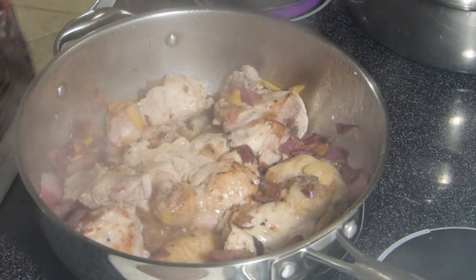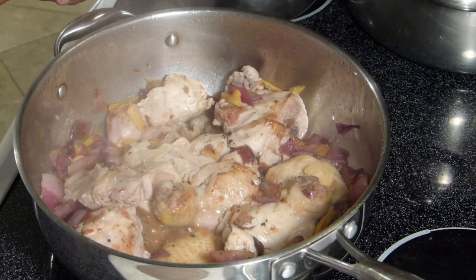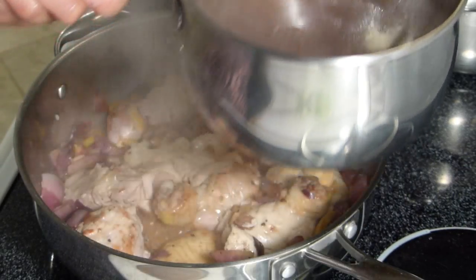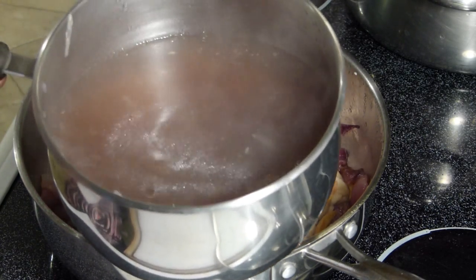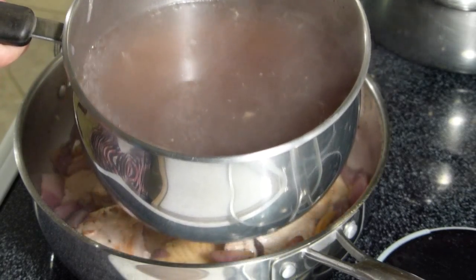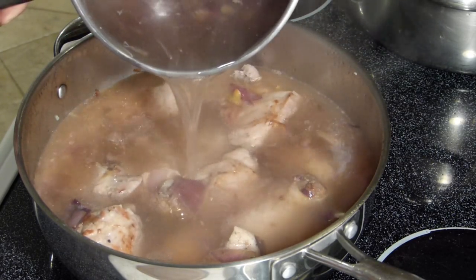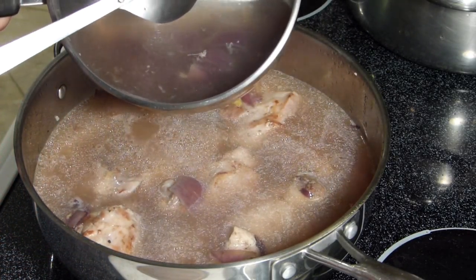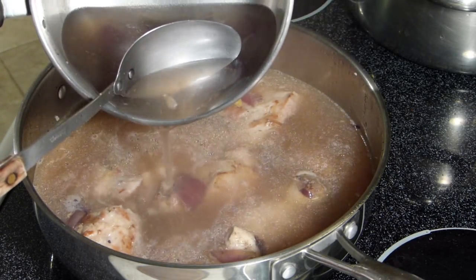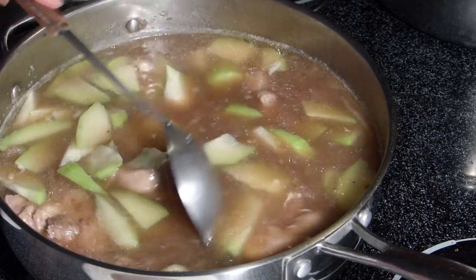Now we are going to add the chicken broth. Now, if you're using red onion like I did, your chicken broth, which I just made, is in the back, you see this pot right here. I have the rest of the chicken boiling in there, and I took some of the broth out. Now the color of the broth is because I'm using red onion. So let me show you. As you can see right there, that's the red onion that caused the color of my broth to be somewhat reddish.